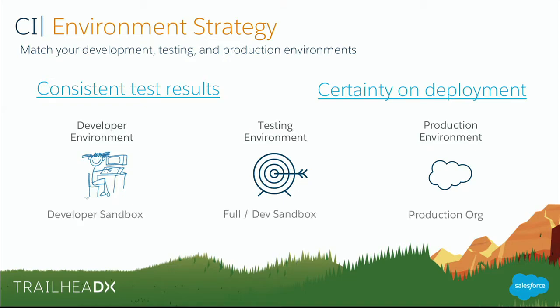Today, in the world before yesterday, before you had access to Salesforce DX, typically you'd be working in a developer sandbox. You'd do your testing in a dev sandbox or a full sandbox, and you would work towards delivering to a production environment. If you're one of our ISV partners, you would do slightly differently. You would use a developer edition org for both your development and your testing, which gets a little confusing, and then you'd be deploying to a packaging org.